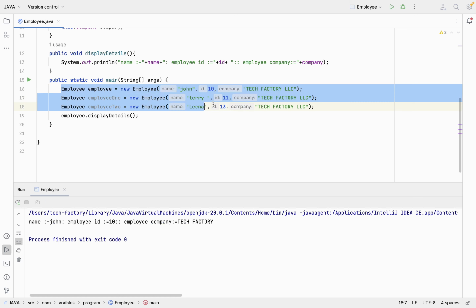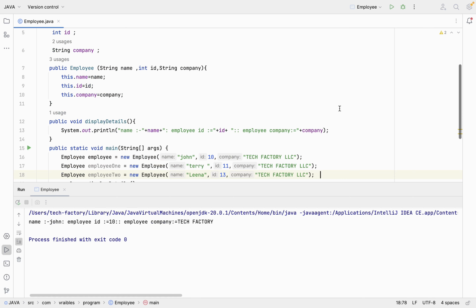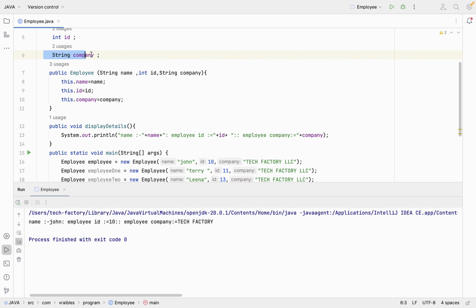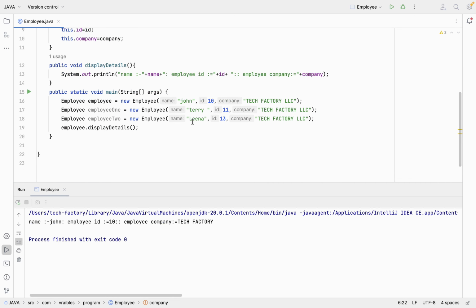So what is the difference here between static and instance variables? Here we are dealing with an instance variable, correct? Every time an object is created, the instance variable is used at the time of object creation, so it will create space for it in memory every time.